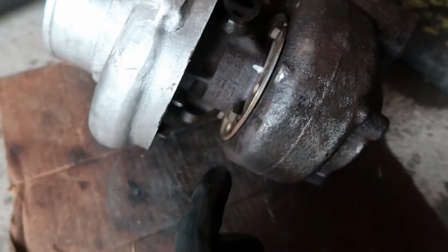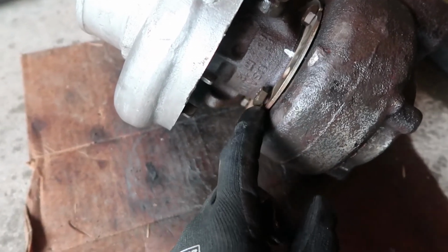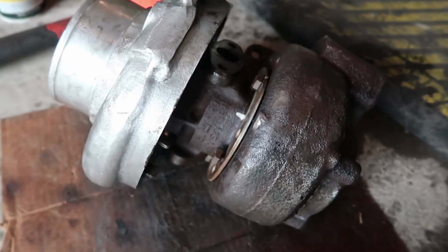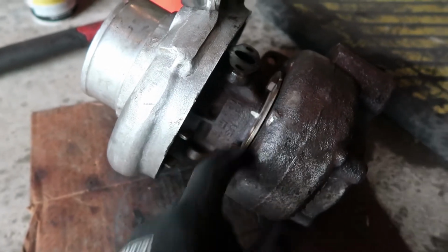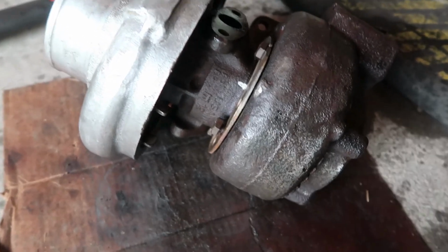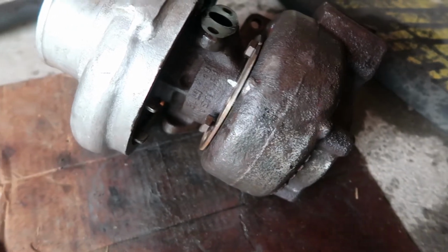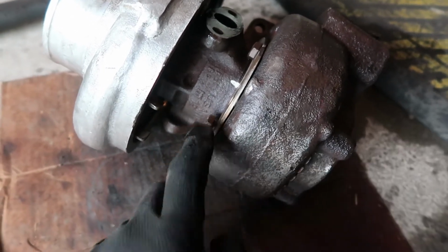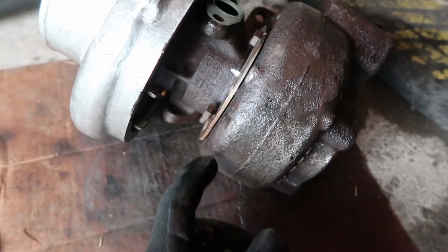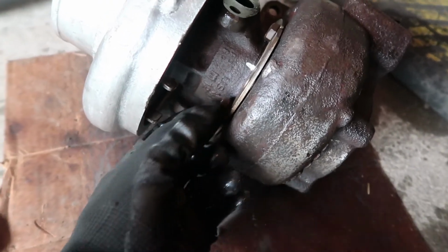So on your HX35, you are going to have a couple of bands right here, and there's 4. These are 1/2 inch. You need a 1/2 inch wrench to break these loose. So start to finish, what you want is penetrant so that you can soak these down. Maybe, honestly, depending on how long the HX35 Turbo has been on your Cummins truck, you would want to heat these up just a touch with a torch, and these will break free no problem. I had no issue breaking these free a little while back. So penetrant, if you can't get them with just the penetrating oil, like I said, a little bit of heat and a 1/2 inch wrench, these will pop free.